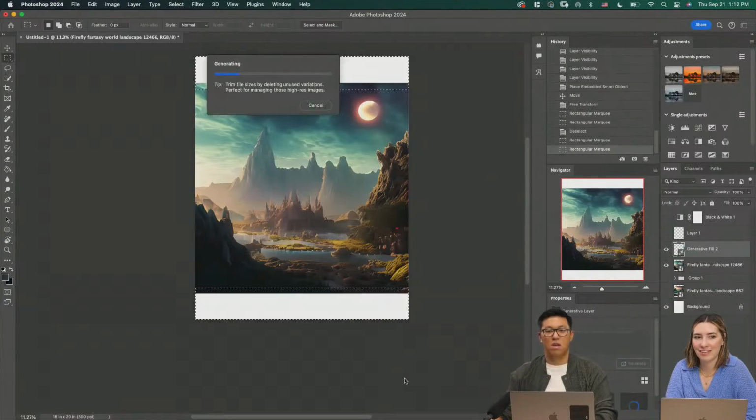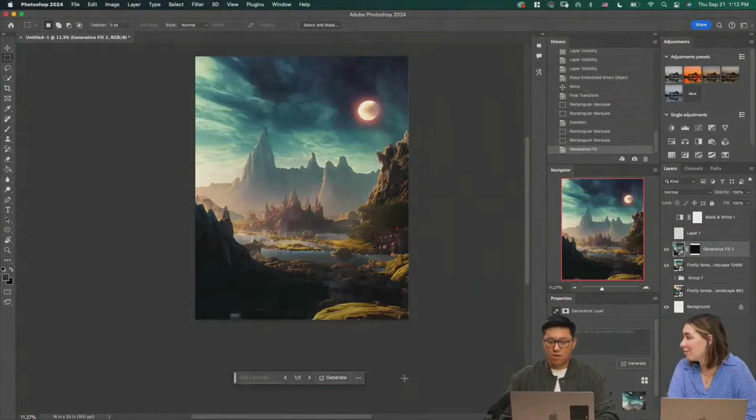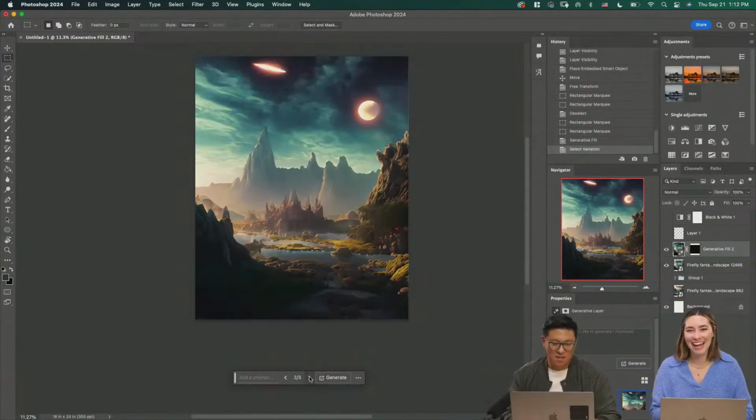Perfect. Thank you for joining us, Marcia. If anyone is just joining us, Ted is working in Photoshop. This is an image made in Firefly, and he's going to be compositing some things into it or around it. Sorry, I'm a little sweaty. You're working harder right now. I'm working hard for you guys.